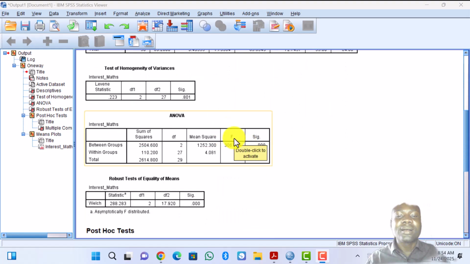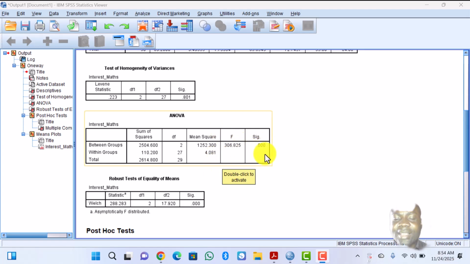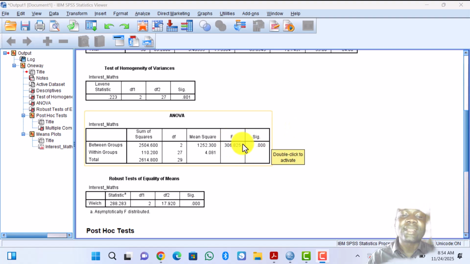When we have this F test, we need to consider the following details on the table: number one, the F value, and the significance of that F value. Here we have a significant F value, meaning that the difference among the three mean scores is actually significant. So the variance is significant, and these groups differ significantly in terms of the score.